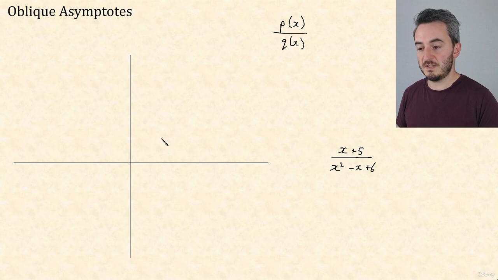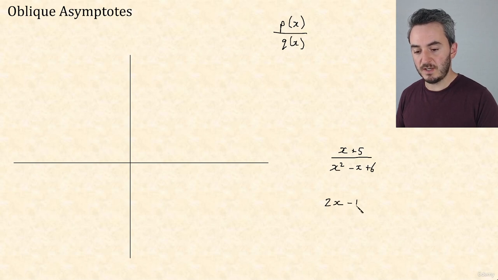on the x-axis. We also got horizontal asymptotes when the degree of the top and bottom are the same. So that could either be linear over linear, like 2x minus 1 over x plus 4. In this instance here, as x tends to infinity, we ignore the minus 1 and the 4, and we get 2x over x, which is 2. That would give us a horizontal asymptote at y equals 2.